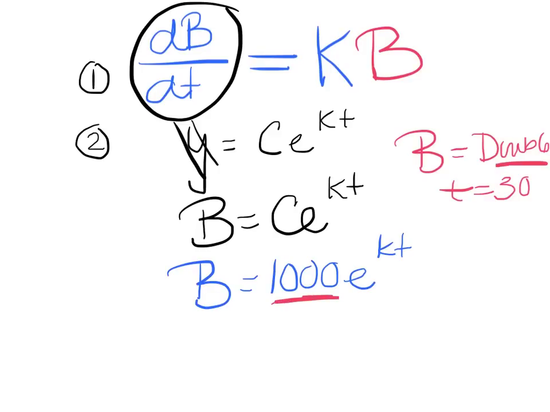That was my initial amount. And I'm going to double that. So I'm going to set this equal to 2,000. I'm not changing any numbers. I'm just setting it equal to 2,000, specifically when I let my time equal 30. So I've got 30k up there.